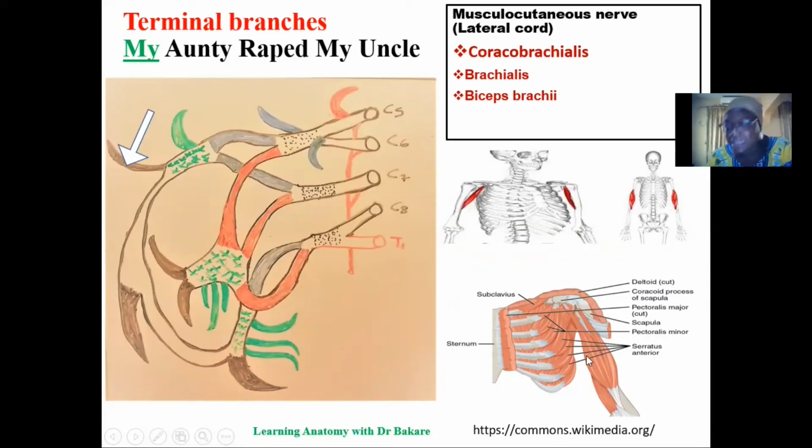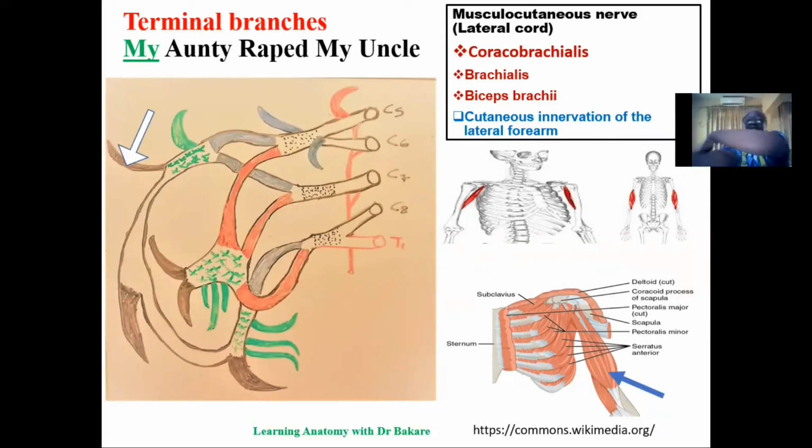Then we have the biceps brachii that forms the bulk of the anterior surface of the arm. These three muscles are seen in the anterior part of the arm, and they are supplied by the musculocutaneous nerve that emerges from the lateral cord of the brachial plexus. These nerves help to control movement of the shoulder joint, and also have an effect around the elbow. The musculocutaneous nerve is also responsible for cutaneous innervation of the lateral region of the forearm. This is the forearm region. So the cutaneous innervation of the lateral part of the forearm is also supplied by this musculocutaneous nerve.